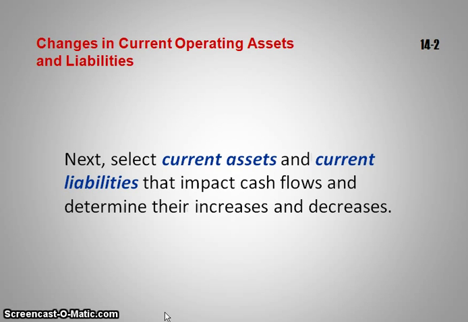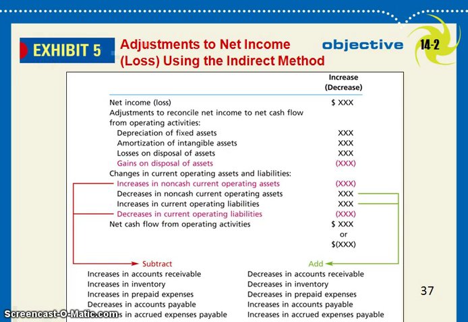All right, what we're going to be doing is looking at current assets and current liabilities. First I'm going to explain it to you conceptually, and then I'll show you something that's somewhat of a cheat that will help you to work these out. But first we're going to do this the right way, and I'm going to explain it fully. What this next slide has is a little bit of a statement. I'm sure this graphic is in your book, and it helps you understand what to do in each scenario. If there's an increase in accounts receivables, you do this. If it's a decrease in accounts receivables, you do that. So this is going to help you after I give my explanation to you.